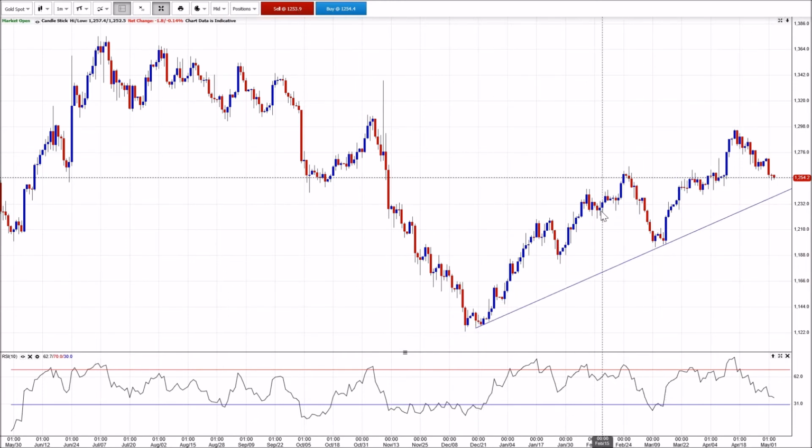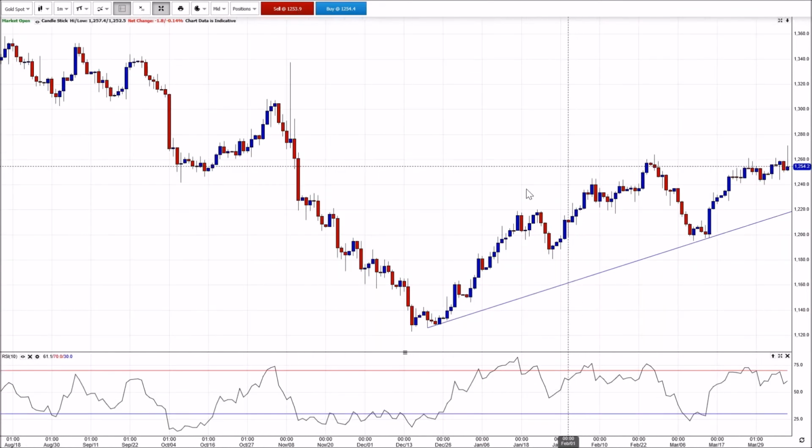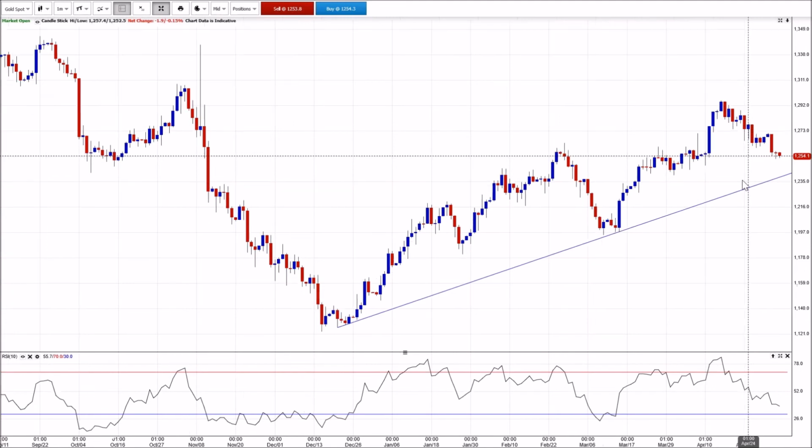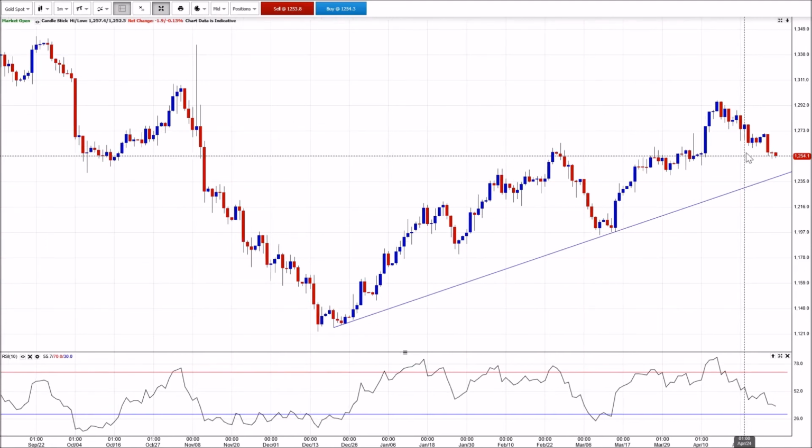Here we go, so there's our chart. There's our trend from last December. It's come from around 1130 an ounce, currently trading at 1250, but being almost up to 1300, and it's doing everything at the moment that an uptrend should be doing. It pushes up, sells off a little bit, pushes up again, breaks to the old high. We're currently going through a bit of a sell-off again.